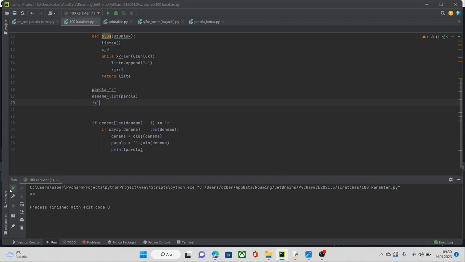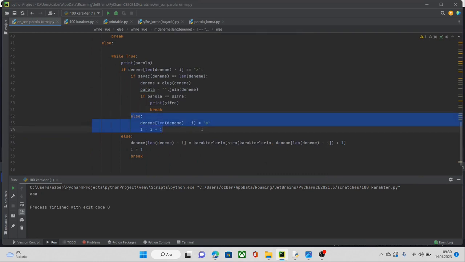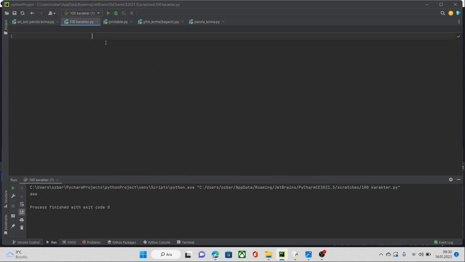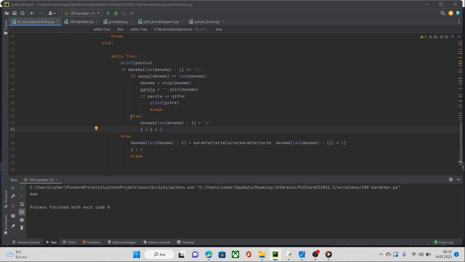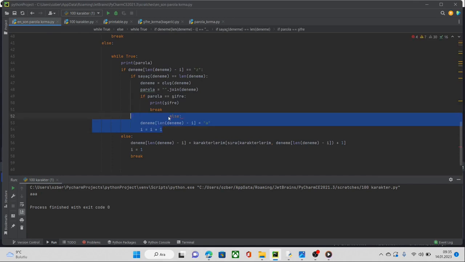For z, the output will be AA. For 2z, the output will be 3A, and it will continue like that. Well, what about that one? We are using here for the characters like that or that, or as you understand, the program is using this part for the passwords which are not containing z in any of their characters.